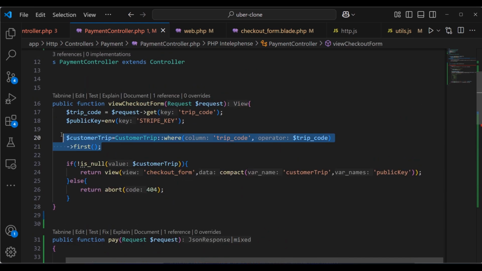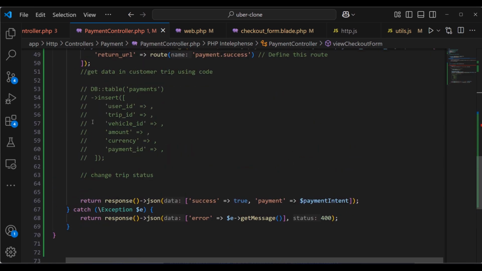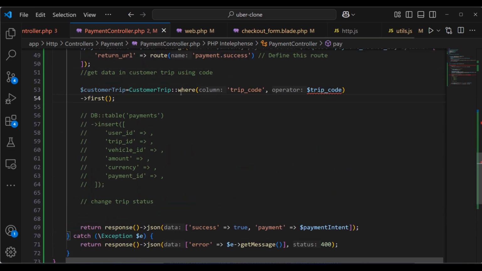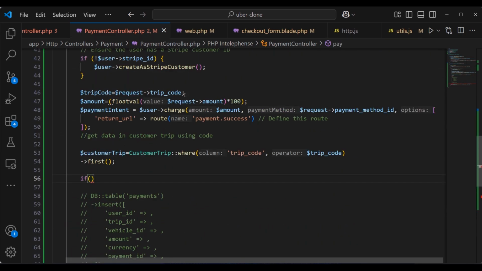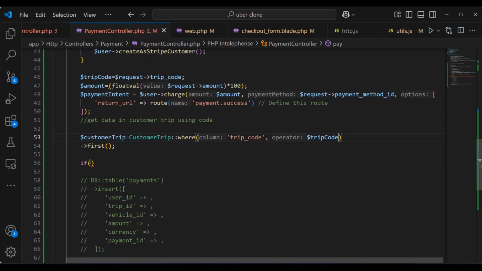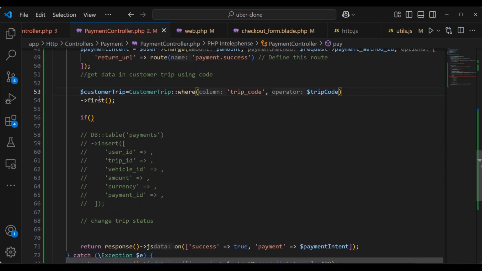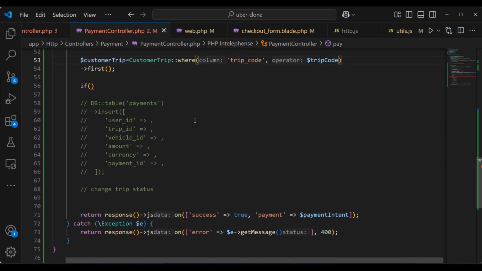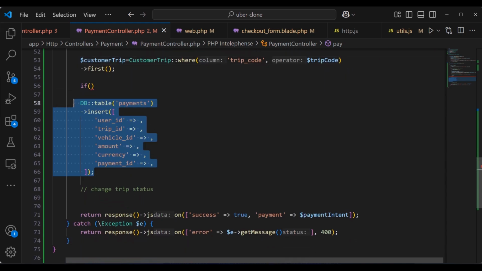I'm going to copy this and paste it here, and check the trip code. We are going to retrieve data inside the customer trip using the trip code, and we're going to use this data in order to insert inside the payment table the user ID, the trip ID, the vehicle ID, the amount of the trip, the currency, and the payment ID.